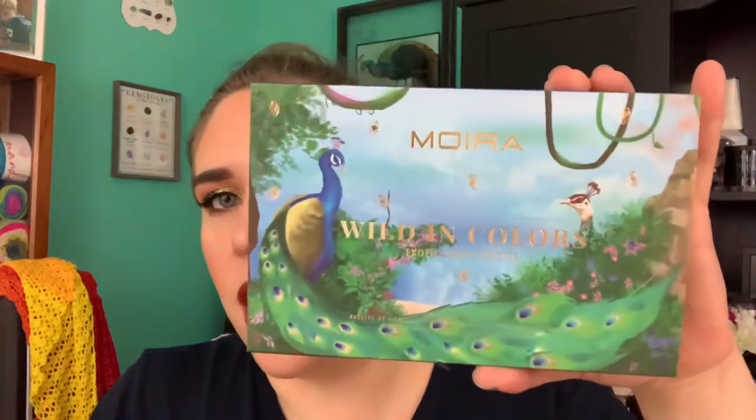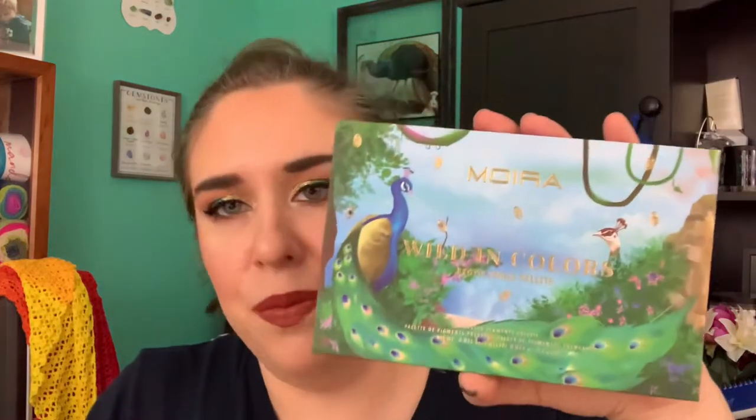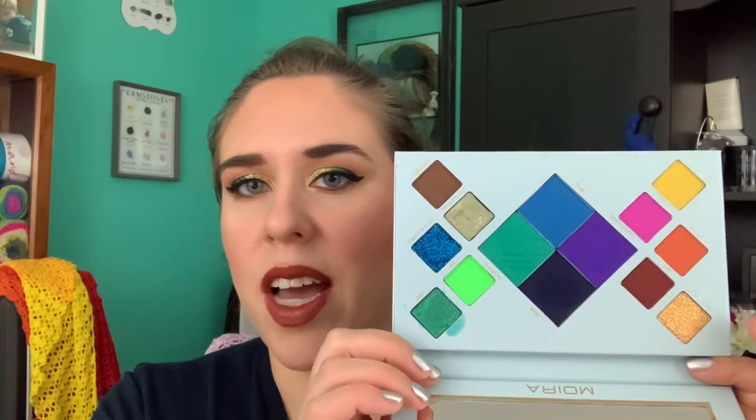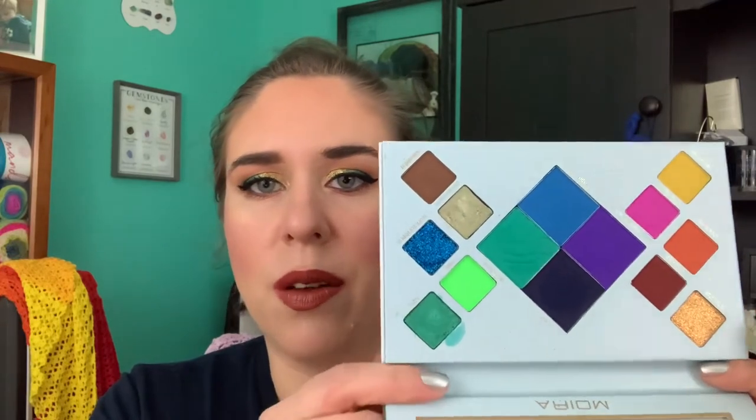For the 70s, the song I picked was 'Lean On Me' by Bill Withers and that is an item a friend gave you. I'm bringing in this Moira Cosmetics Wild in Colors palette that my friend Lisa from Banning, Panning and Beyond gifted to me. I've only used it two or three times — I can see I've used a couple of shades — so I'm just bringing this in no-pan-left-behind style. There are 14 shadows and I want to use each one at least once.